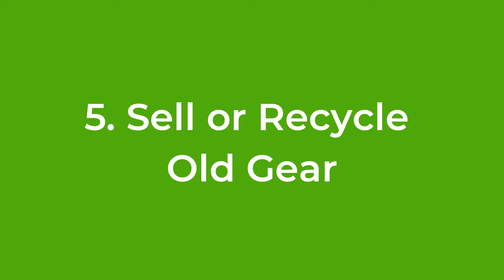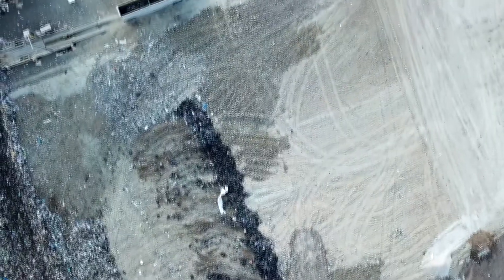Number five: sell or recycle what you don't want. Have you ever thrown electronics in the bin — whether broken, faulty, or just obsolete gear you don't need anymore? One person's trash is another person's treasure. Chances are, whatever you have no use for, even if it's damaged, you'll find someone online on Facebook Marketplace or elsewhere who could make use of it — whether they're building a studio with vintage gear or fixing things up. I sold an old broken mouse the other day; I'd much rather it be in the hands of an electronics hobbyist than buried in a landfill. It's another tip that saves you money and is better for the planet.